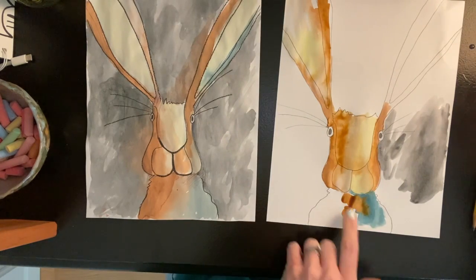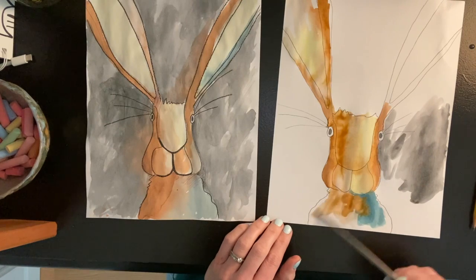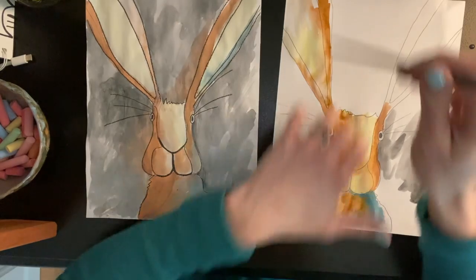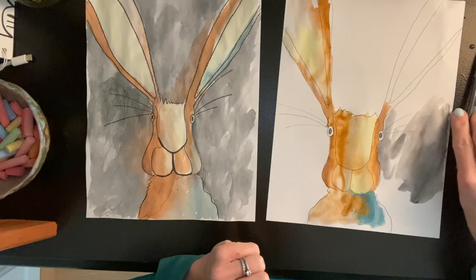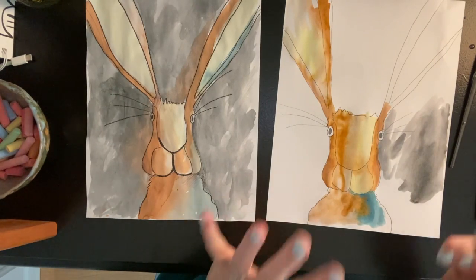Ooh, and look at how nice some of those colors are blending together. I think I'm just gonna leave that like that and see what happens. So after you're all done your painting, and you feel good with your rabbit and the way that you've painted it, not until it's dry, you have to wait until your painting is completely dry.